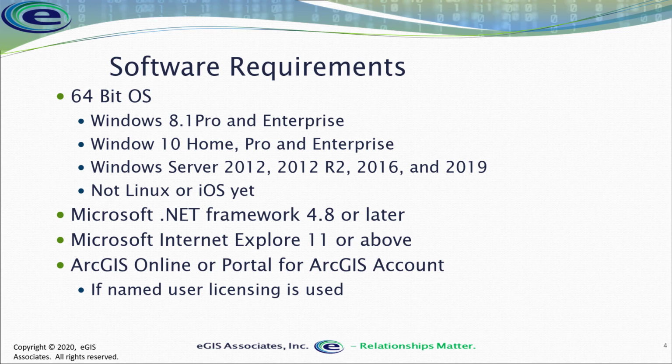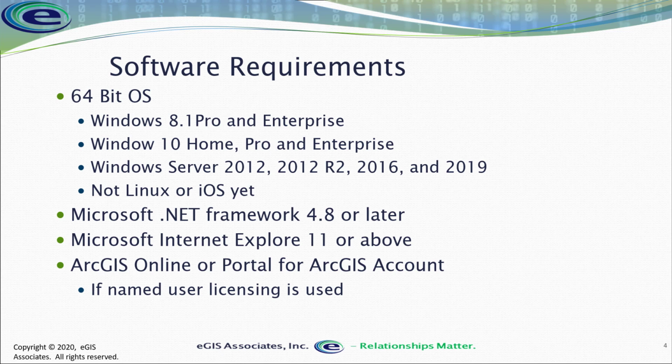Now, I've included this, but they've dropped it from the official list of software requirements, and that's Microsoft Internet Explorer 11 or above. That's because I don't think you can get either Windows 8.1 or Windows 10 or any of the server OSs without Internet Explorer 11. So it's still got to be on there. It still leverages it, but they've no longer listed it as a requirement because it's there with the OS, and there's really not a lot you can do about it. But it's still something that gets used.